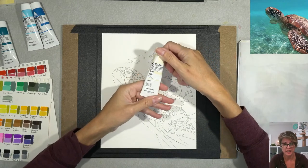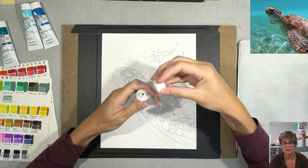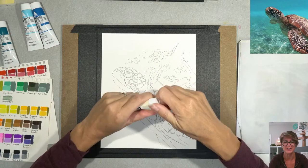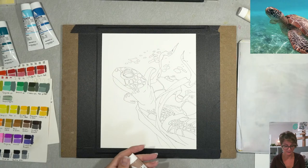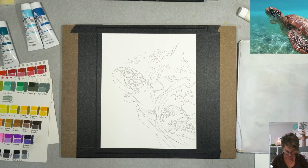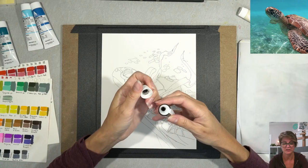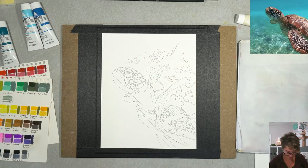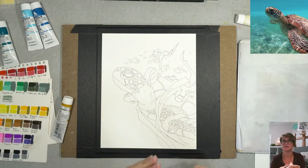So I've got beige, which I think would be good for the cream color in between those dark patches of, I guess you really can't call them scales. I don't know what they are. They're like, I don't know, his pattern, I suppose. So we'll use that. I need a sienna. I've got a sepia for brown. I don't have many colors in acrylic gouache, so this is going to be challenging. I think the sepia is going to be fine. This is just an underpainting, so I'm not too concerned about getting the colors right because I'm probably just going to go over top of it anyway. I've got this ash rose color. Let's see what this looks like.